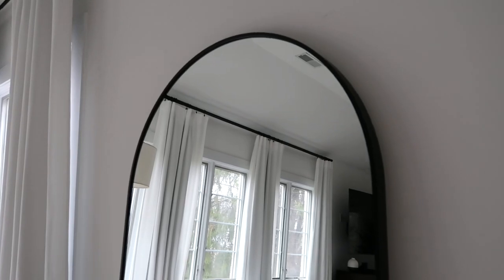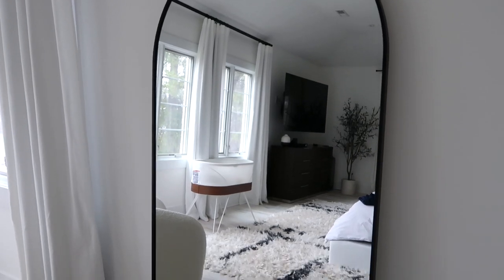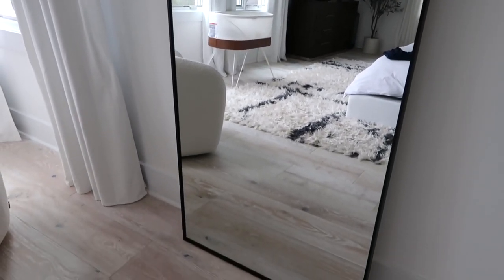The last purchase I want to mention is a big standing full-length mirror for my bedroom. I was looking for something along the lines of a large Studio McGee arch mirror and this hit the mark. It does come in a larger size, and honestly I wish I'd gotten it — this one is just the tiniest bit too small for me. But it's heavier than anything, aesthetically pleasing, fits what I need it for, and photographs really well, so I'm super pleased with it.